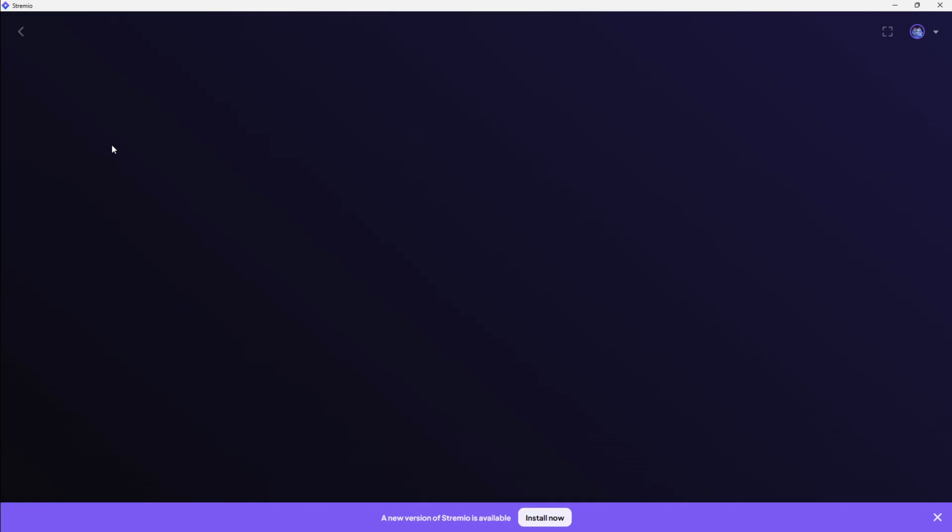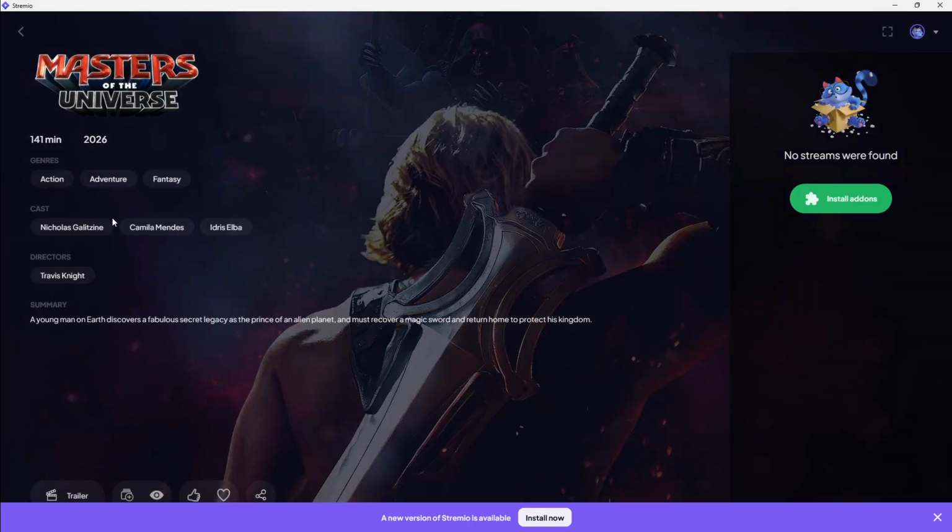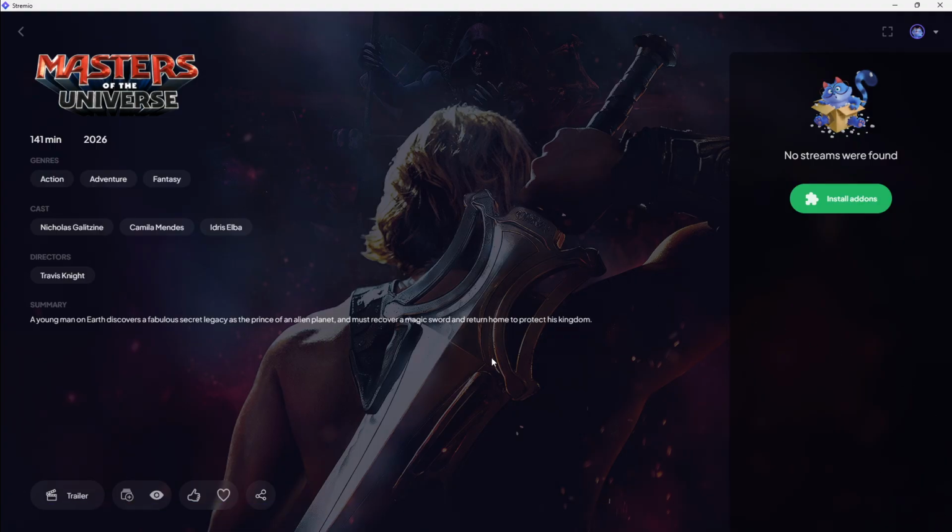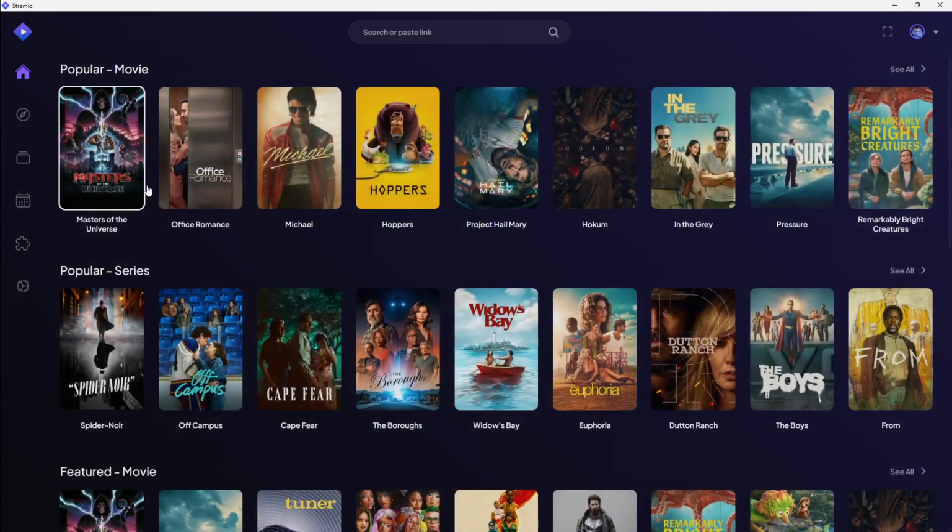Here, you can read the title information, synopsis, and other available details to help you decide if it's something you want to watch. If you're ready to begin, click play to start watching the selected content. During playback, you can use the playback controls to pause, resume, skip, or adjust the viewing position. If subtitles are available, you can adjust those settings as needed. You can also change audio settings if necessary, which is especially helpful if multiple audio tracks are available.